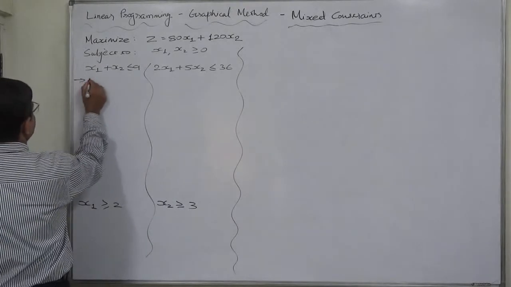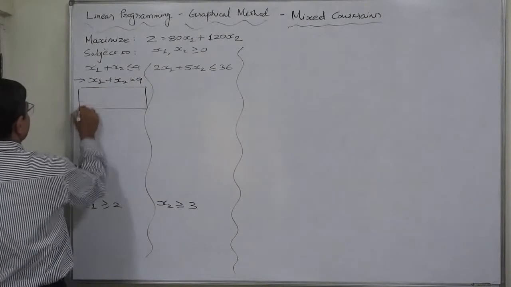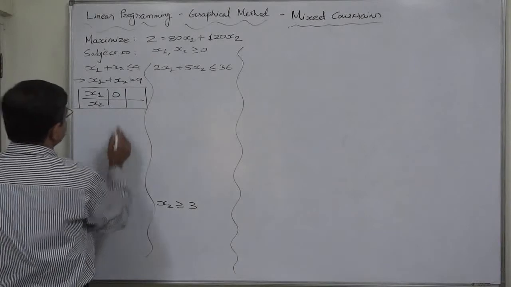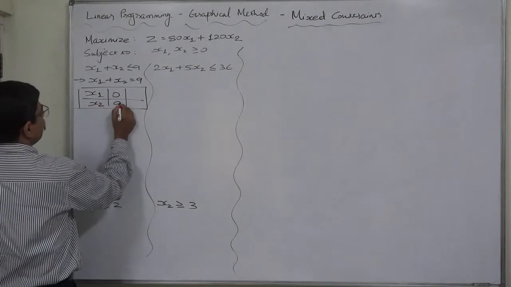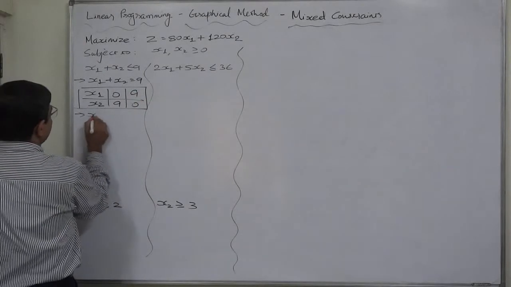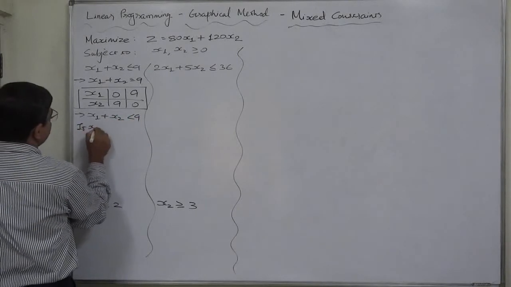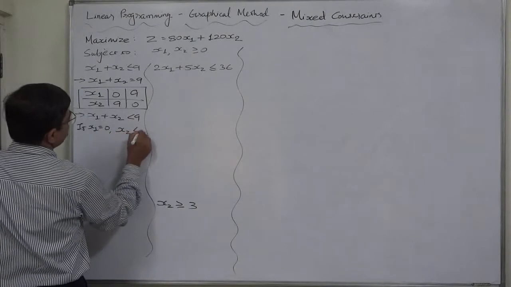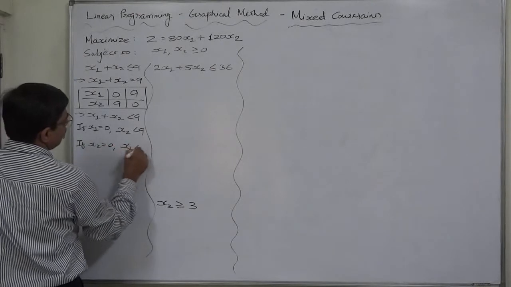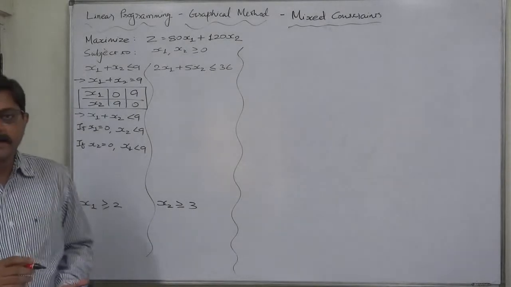Let's first simplify. For that purpose first equality, your equation x1 plus x2 equals to 9, and now we can have the two points to draw the straight line. If x1 is 9, x2 will be 0; if x1 is 0, x2 will be 9. And now inequality part, x1 plus x2 less than 9. So if x1 takes value 0 then x2 will be less than 9, if x2 takes value 0 then x1 will be less than 9. On the basis of this now we know that we can determine the shared region and ultimately the feasible region.